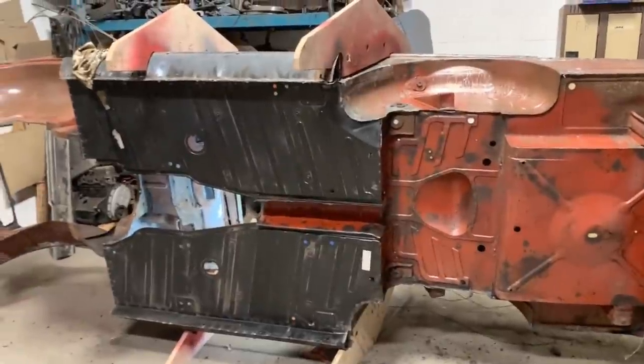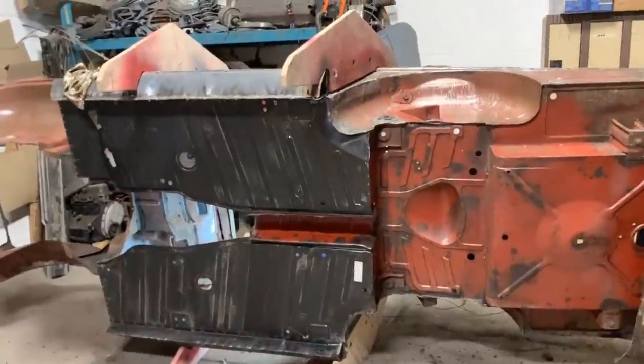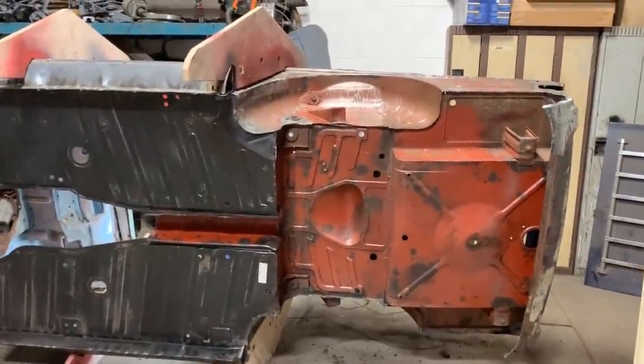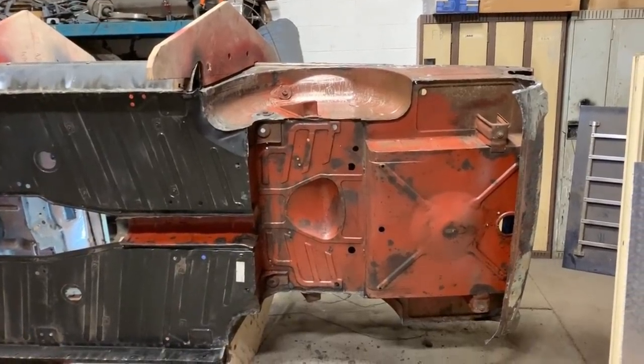I'm gonna clean it completely. I can do all the welds and repairs, and once it's done, maybe we can even paint the bottom before we flip it back down. Yeah, I think we can do that.